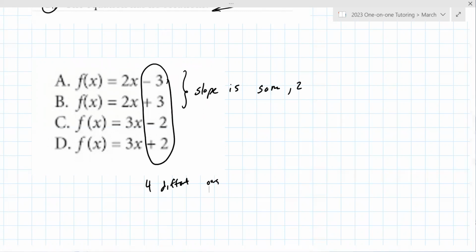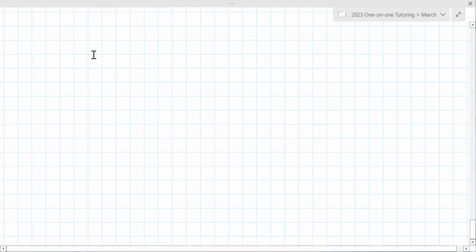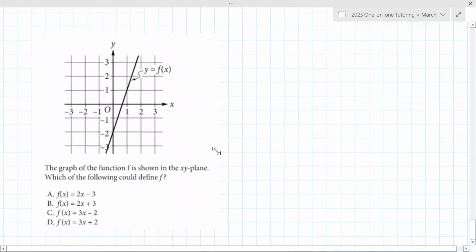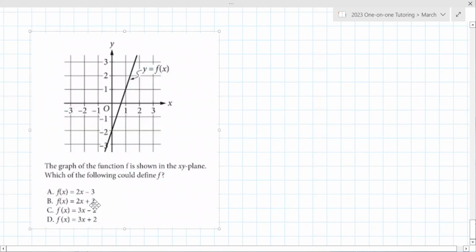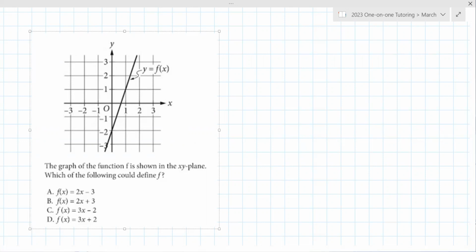And the more you practice these problems, the more this will sort of make sense. If I give you the full question here, and you notice that it is a graph, if they all have 4 different y-intercepts, if you figure out the y-intercept, you figured out the answer. Would you agree with that? Because they're all different. So keep that in mind here. Go ahead and take a look at this problem and tell me your best answer, please.